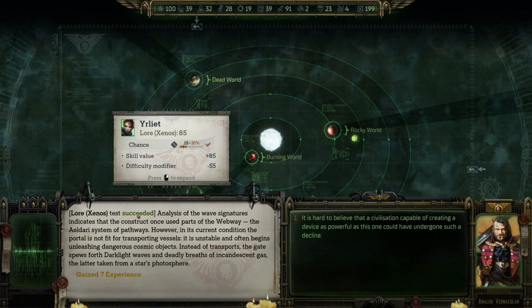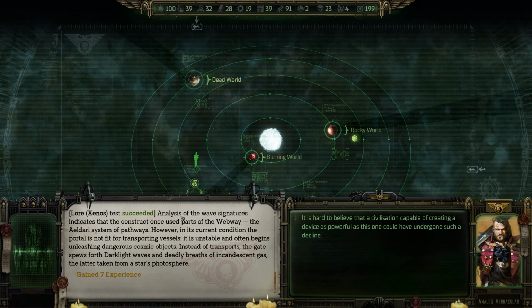Okay, succeeded on a Xenos check. We're not very good at these. Oh wow, yeah, that was a pretty good roll on our part. 15, and had we gone over 30, we would have failed.